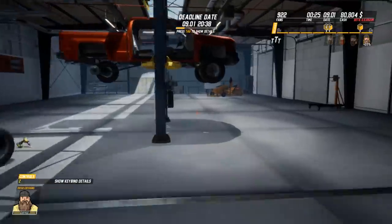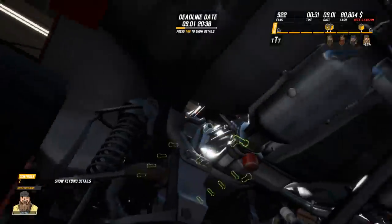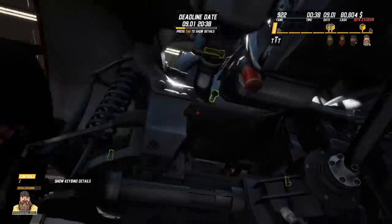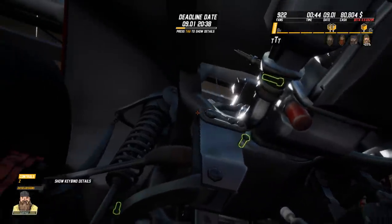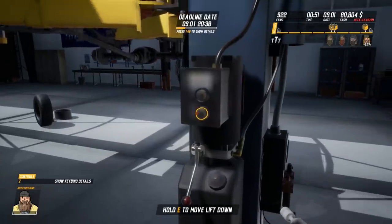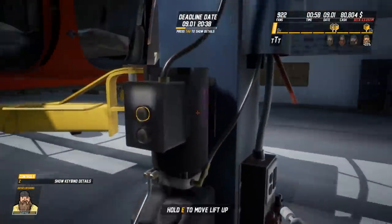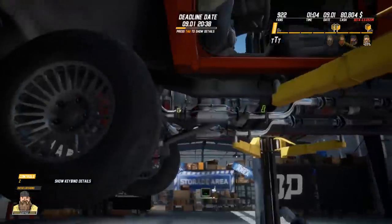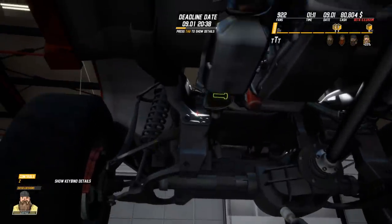And while those are doing their thing, the exhaust manifold is up in the engine. Ah, I think I can see it from here. Maybe I have to lower it down. Let's lower it down. Not all the way. Okay, guess I can't. Don't have the tires, sir. I could have sworn I could. Probably not the best idea.